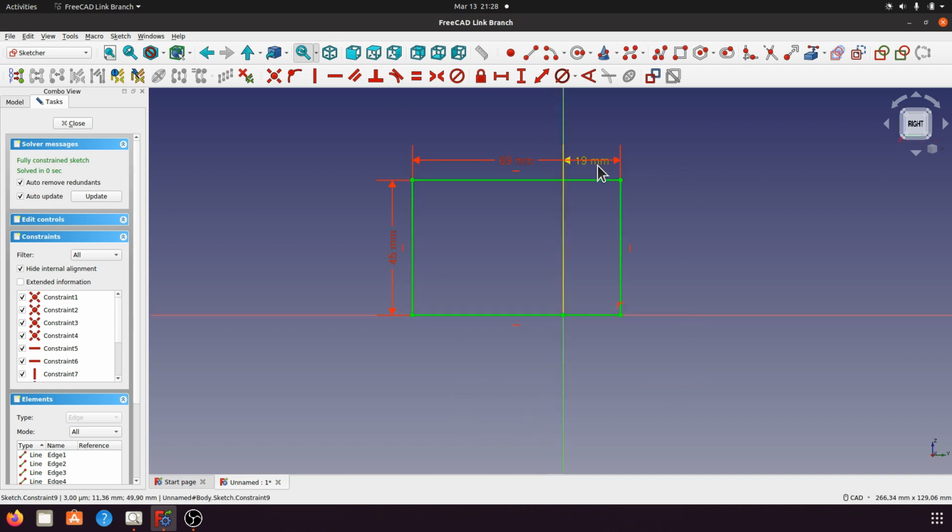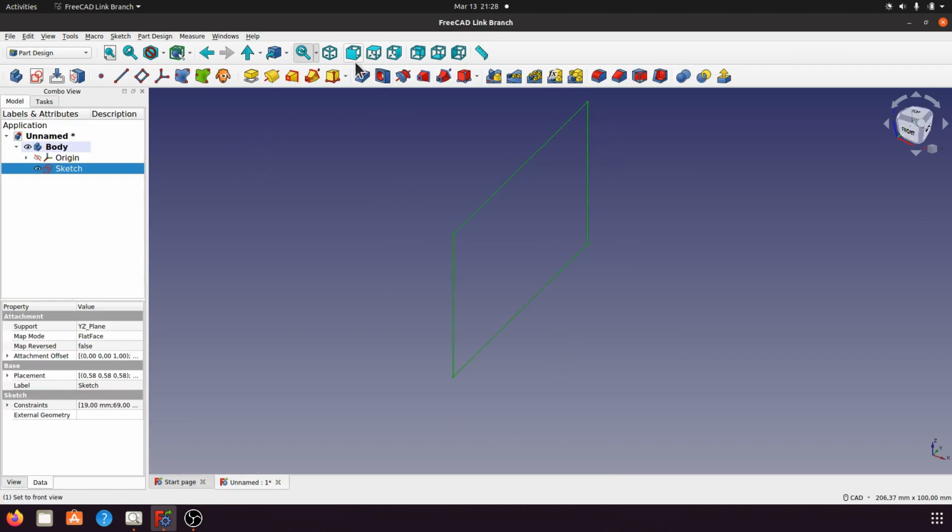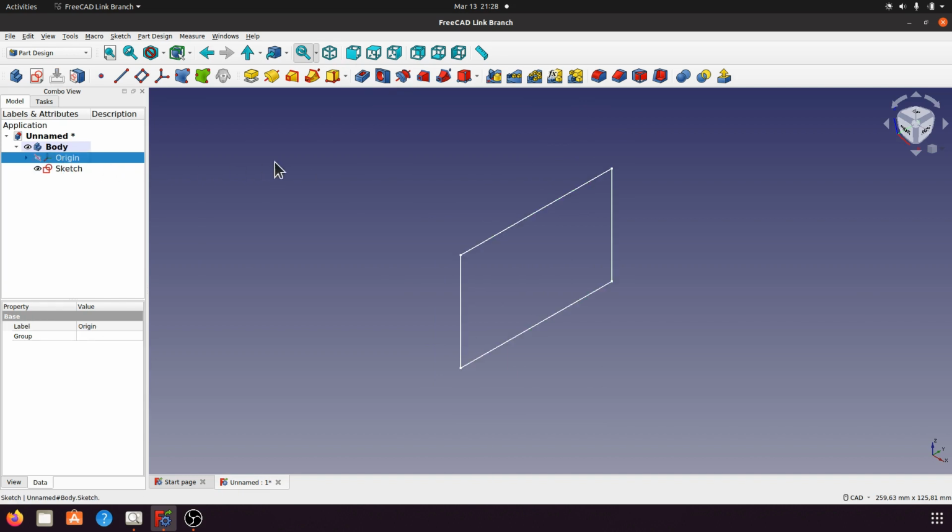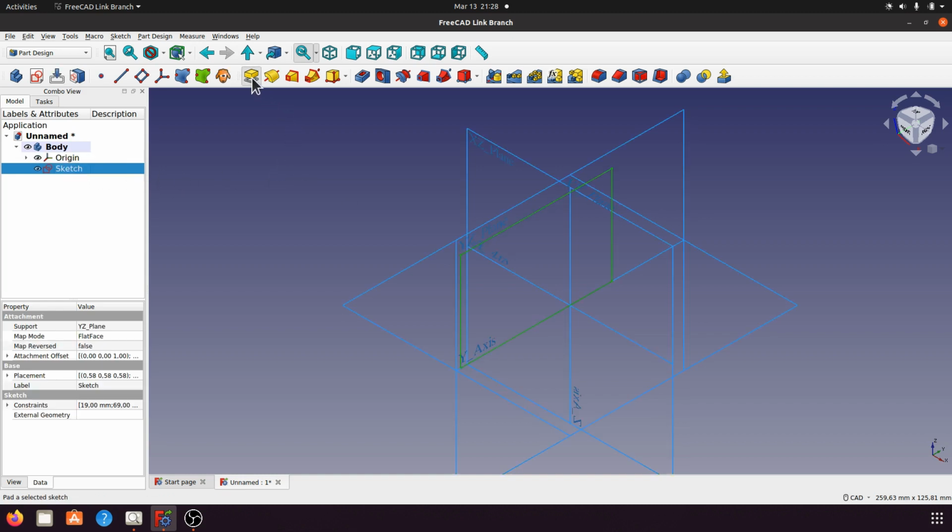Now the sketch is solved. So close the sketch. Now we unhide the plane and then go to the pad for the sketch, pad.